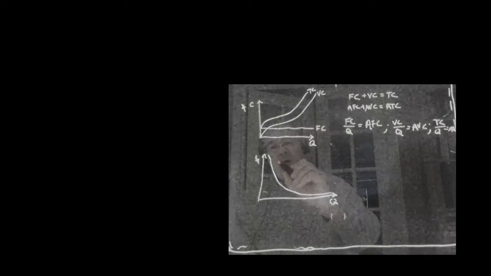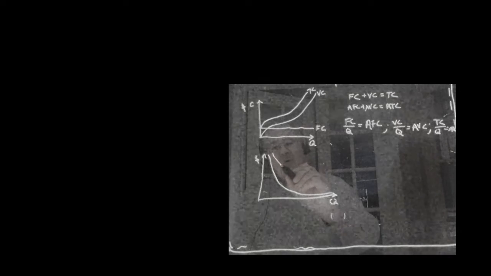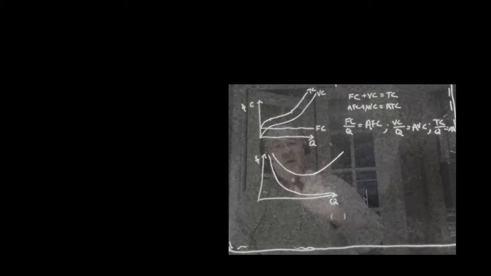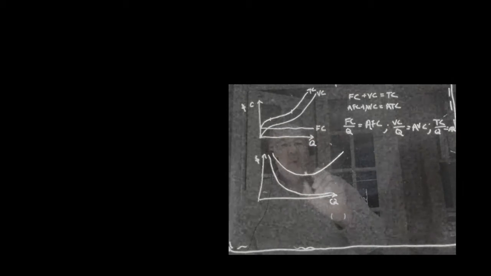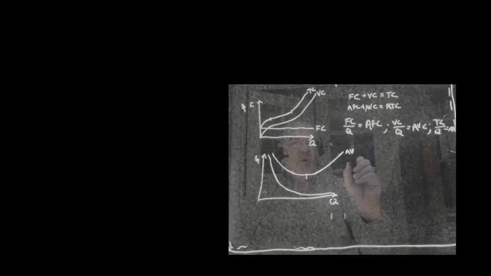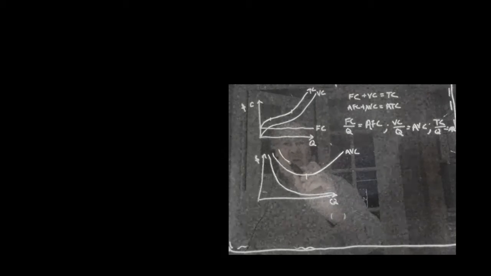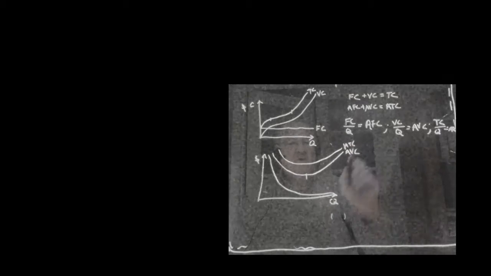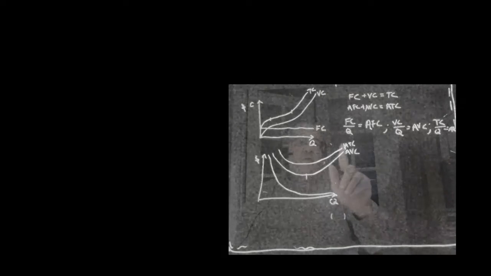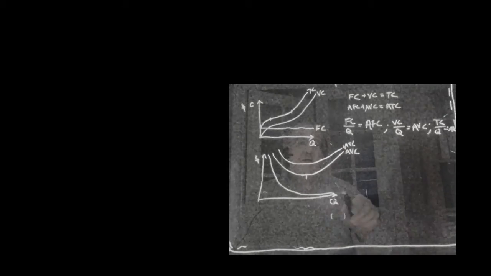The average variable cost has a U shape. It drops and then it starts getting higher. It drops throughout this range here to the point where they have an inflection point here, and then there's an inflection point here. That's the point where it rises, shrinks and rises. That's the average variable cost. And then there's the average total cost, which is the sum of the two. And the average total cost tends to converge with the average variable cost over time, because the average fixed cost gets so small.